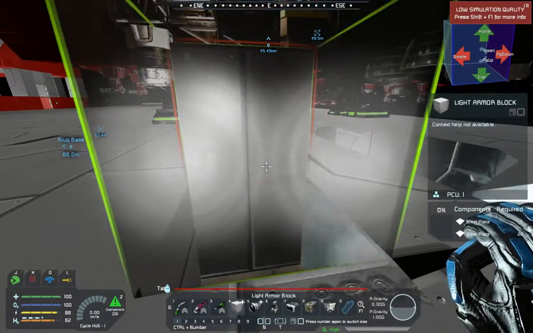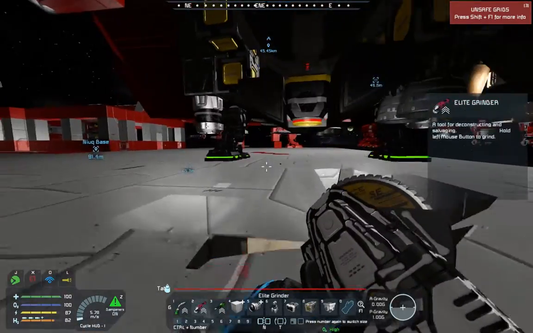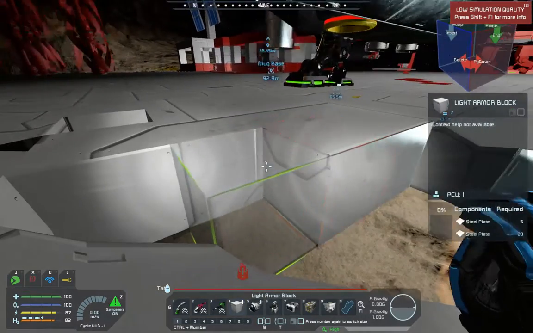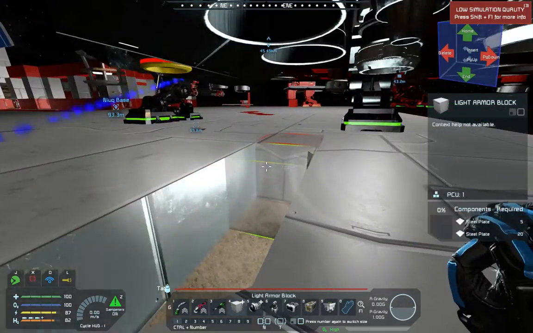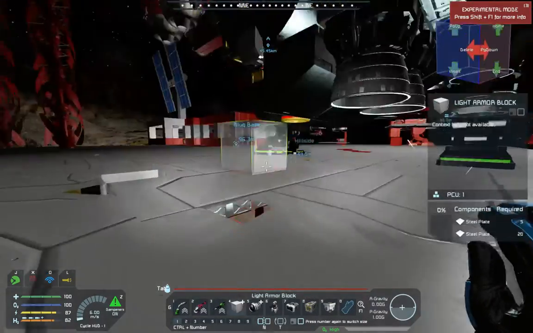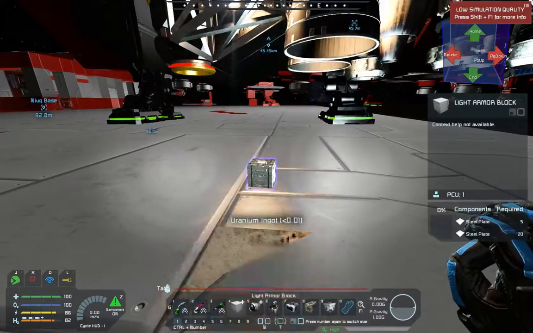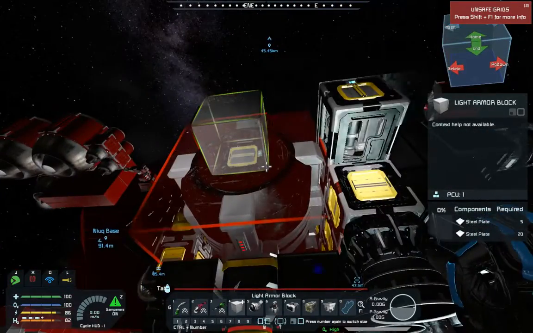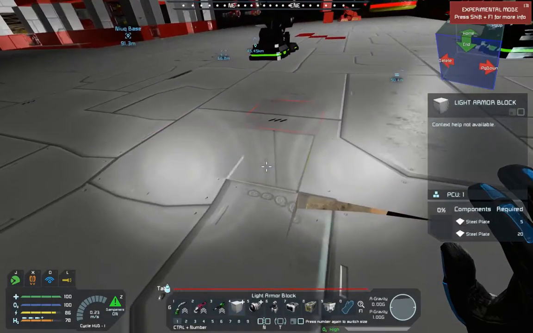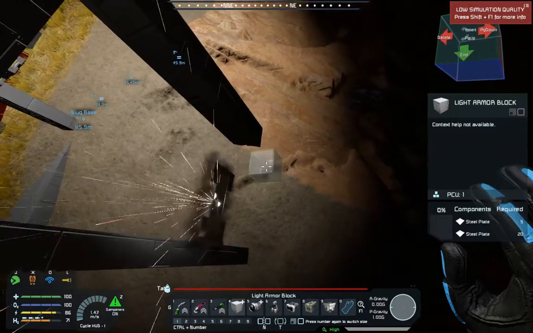Jeez. Maybe I should have torn this one apart by hand, or parked it off to the side and torn it apart with the grinder ship. I can't really move it now. It's all in pieces parts. Speaking of pieces parts, there's pieces parts. More pieces parts. Oh no, there goes the solar panel.